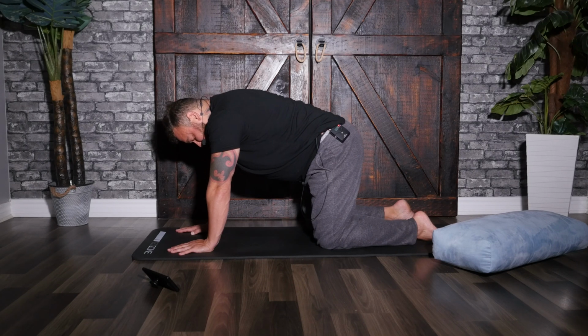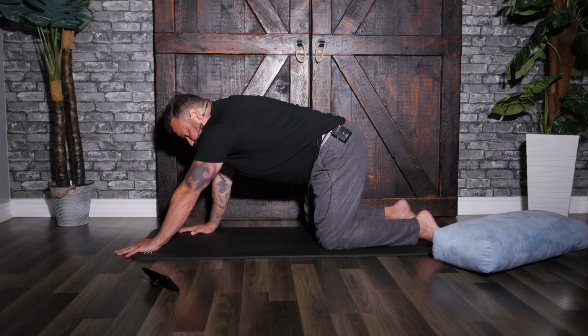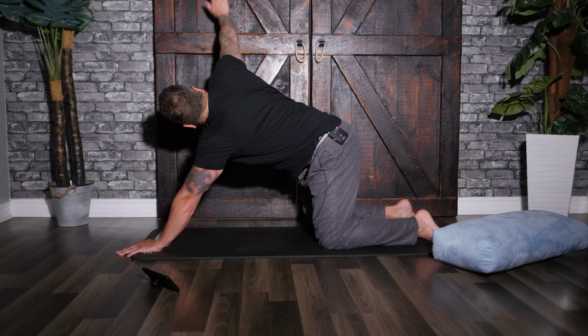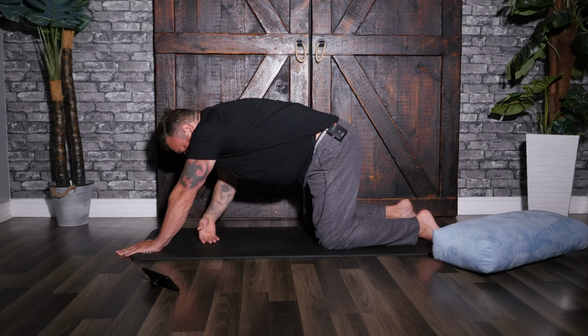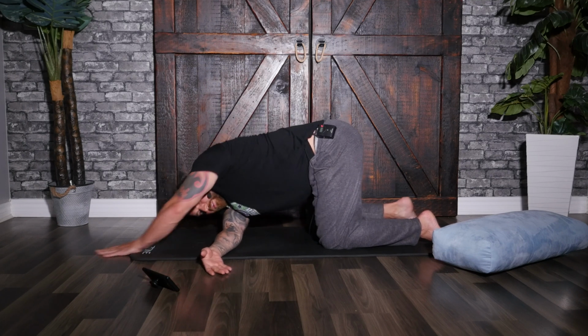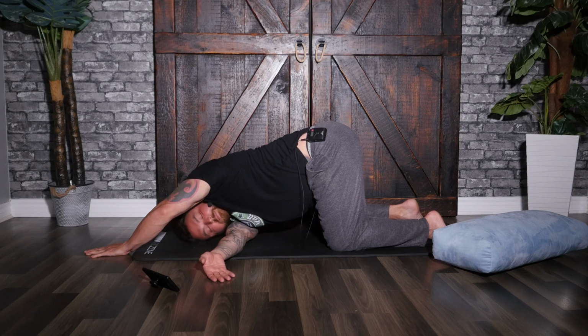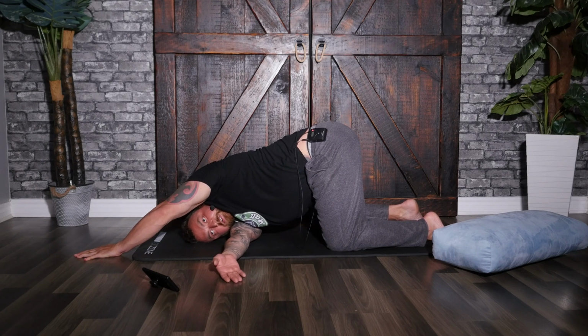And on this next breath, keeping your knees in line with your hips, we're just going to bring the left hand a little forward. One big inhale, raising the right arm up and back, up in the air. Exhale, scooping it around, lowering yourself onto your right shoulder here, and coming to the right side of your head, resting on the floor.